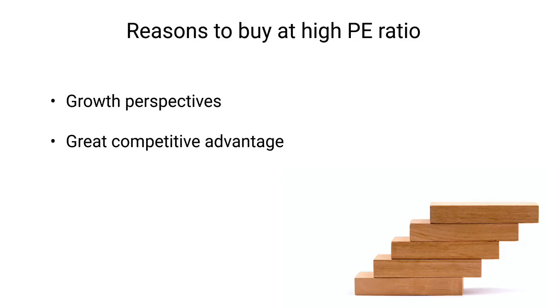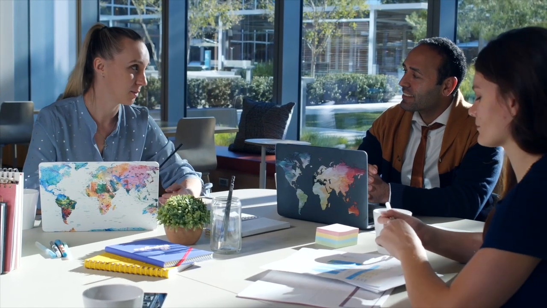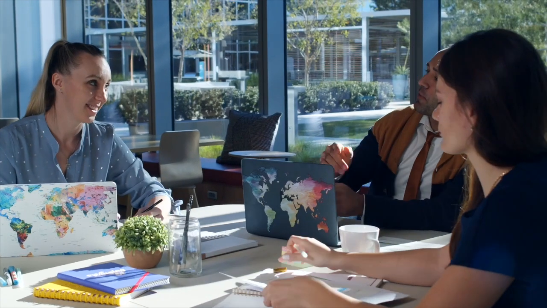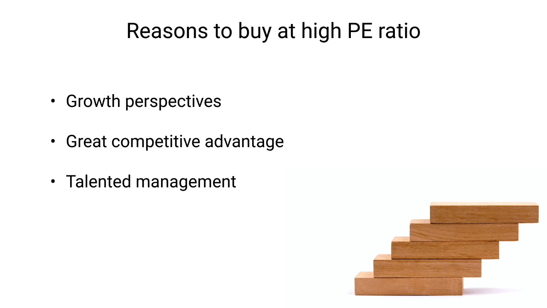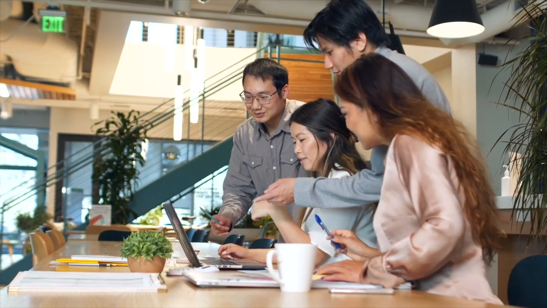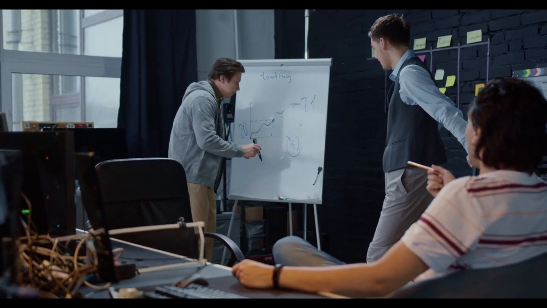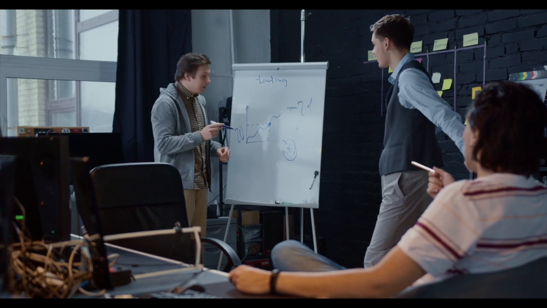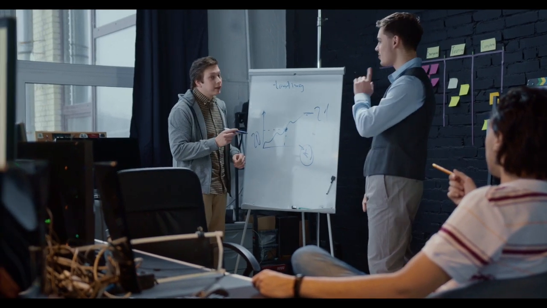If the company produces a good return, not growing enough but has a durable competitive advantage, you can also pay more for that. The example here is Gillette and Costco. If you have great talented management on board, great operators and capital allocators, it will also be useful. A company like Amazon is a perfect example because they always have day one and test new ideas every time.